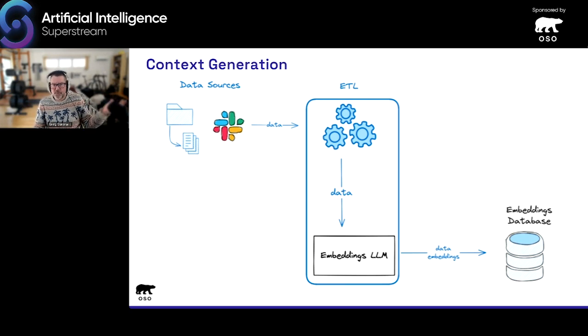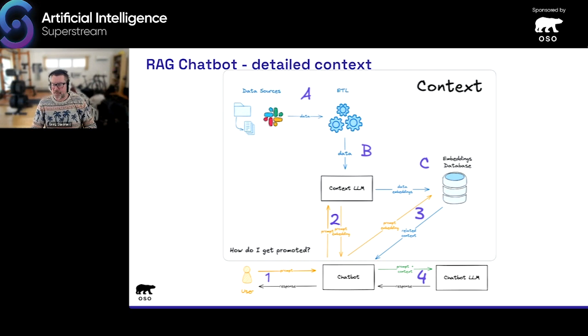So we've added a little bit more detail to the boxes and diagrams, and now we start getting a whole bunch of arrows and labels on here. But I've put together a couple of different flows to demonstrate these two loosely coupled but intertwined processes that go into generating a query for an LLM chatbot and then retrieving the response. So the A's, B's, and C's show the flow of data from primary sources through the ETL, through an LLM that generates the vector embeddings and stores them in the vector database.